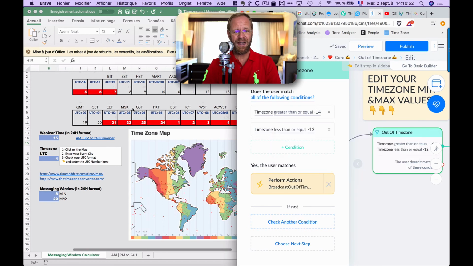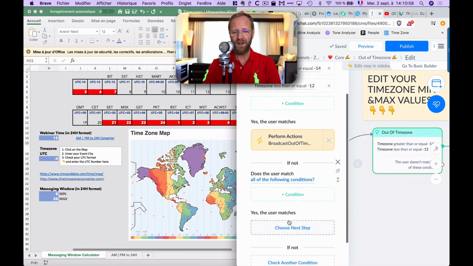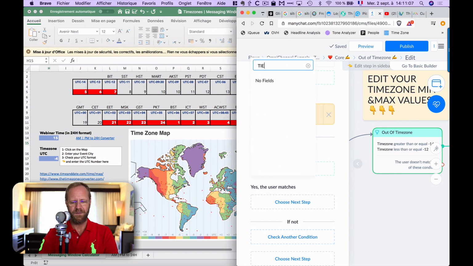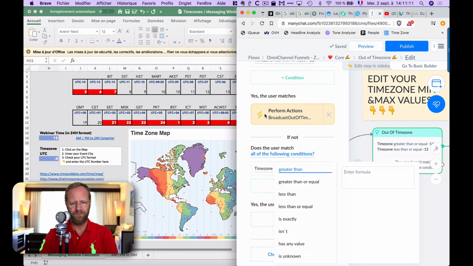But now I need to add another set of conditions. So I'm creating another set of conditions. Time zone greater or equal than +2. So 2.